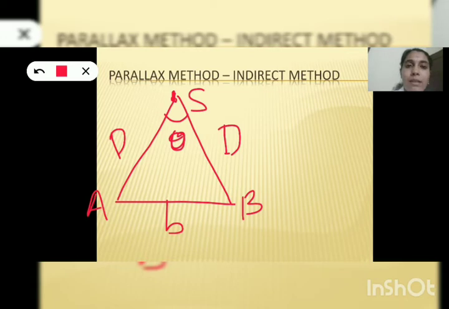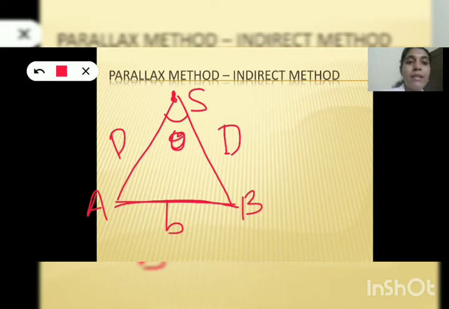Now, we need to find out the distance capital D. Capital D is the distance between Earth and the sun, or between the observatory and the sun. Since observatories are located on Earth, in fact, we are finding out the distance between Earth and the sun. So for that, we need to use our arc radius relation. So you might be wondering, where is the arc here? What is the radius here? So this A and B are located on Earth, and you know our Earth has a curved shape. So this AB can be considered as a part of that curve. That means AB can be considered as an arc.